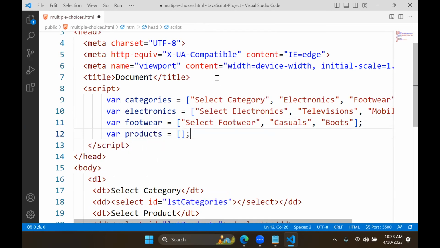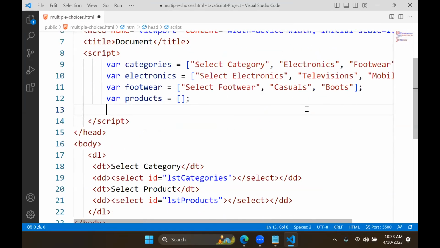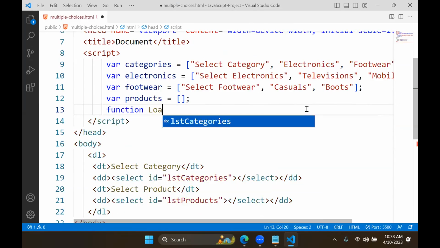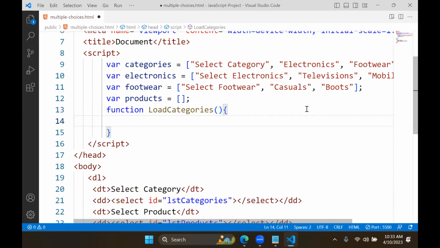Nothing is inside it. Now what we are doing here is we are just creating a simple function, function loadCategories. What does this loadCategories have to do? Load all the categories into the first drop down.